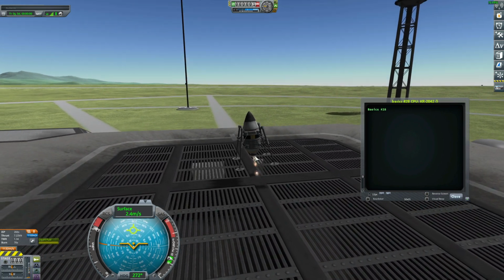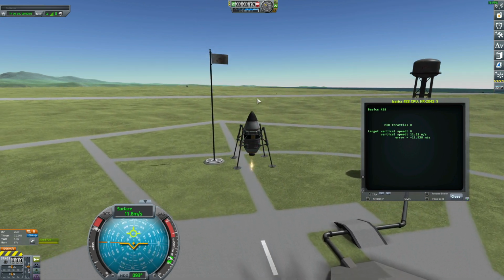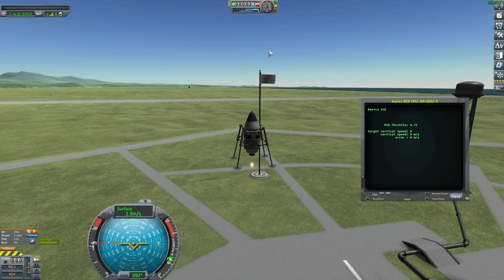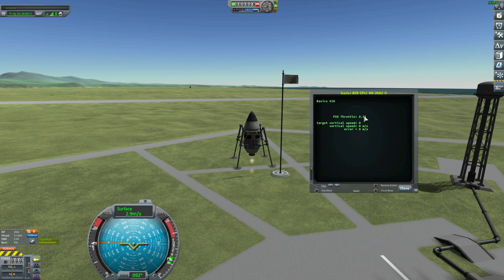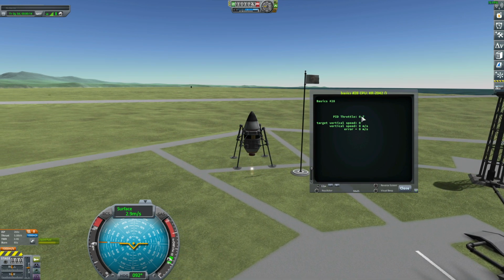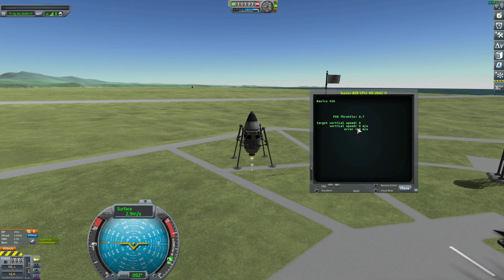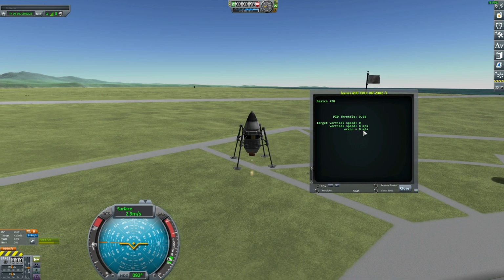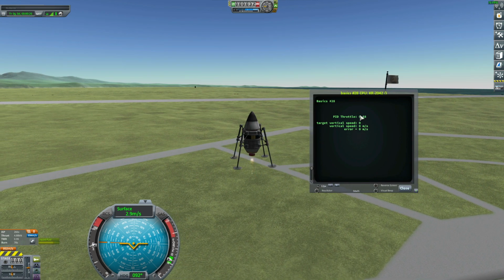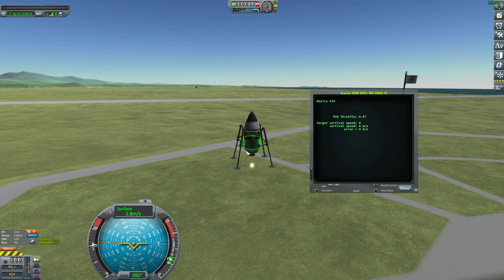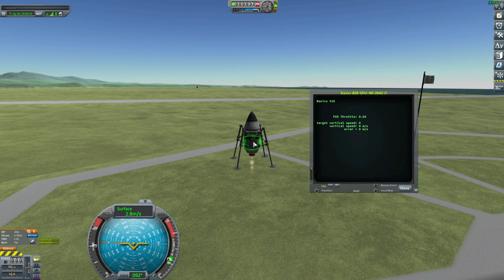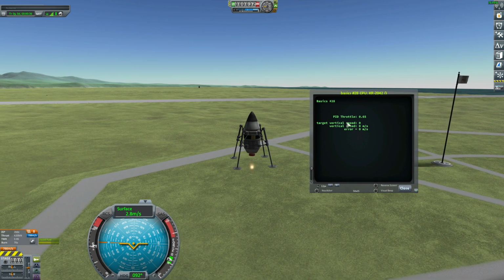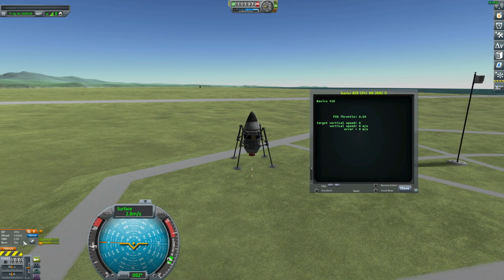Okay, throttle is at 1. I'm going up. At 20 meters, the loop started. And now you see my throttle is locked at 0.7, and the vertical speed is equal to 0. The error is 0, so this is a perfect configuration of my PID loop. The throttle is going down. This is normal because my engine is consuming fuel, so the mass of my craft is decreasing, so I need less throttle to keep my TWR at 1.